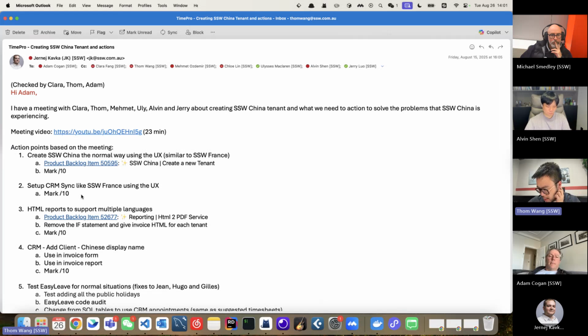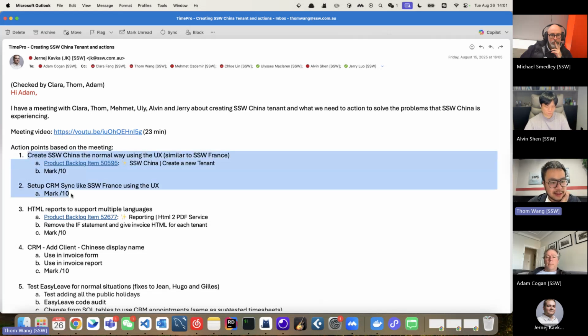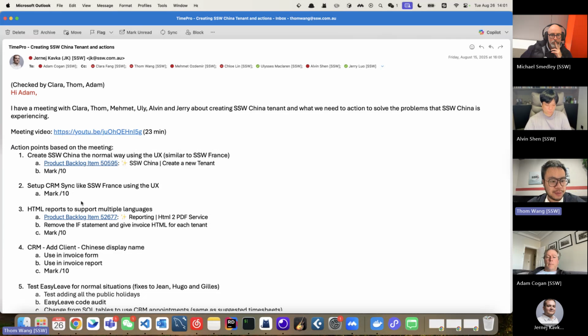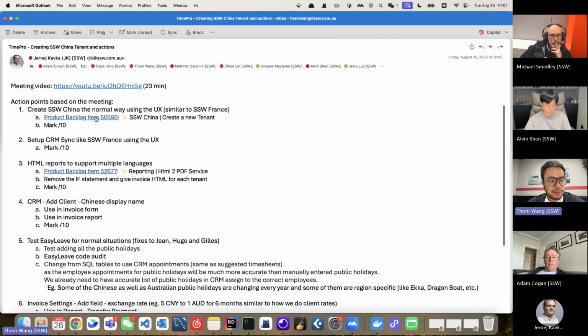And also in the sprint review last Thursday, Mike said that we came up with this action point, and we came up with this PBI, but we do not have any estimate time for this PBI.